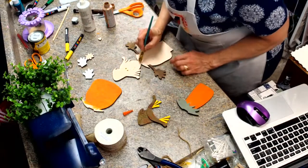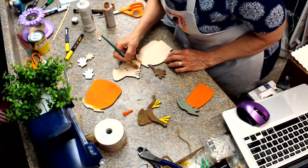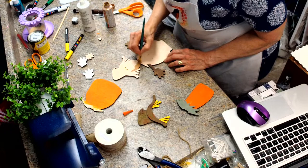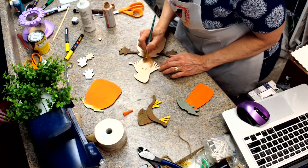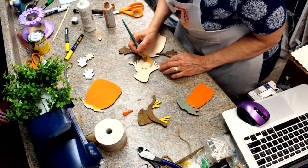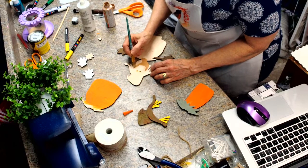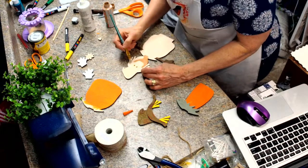Okay, so I kind of want to go down in here. I'm using an angle brush. An angle brush really helps you get close to lines. See how you can work with that and not go in? It helps for cutting in close in a straight line. See that?